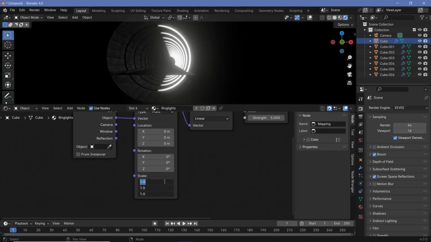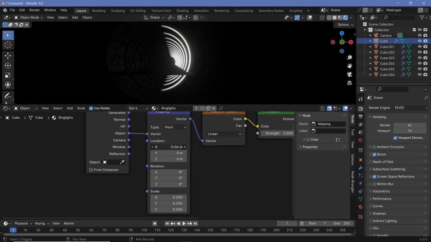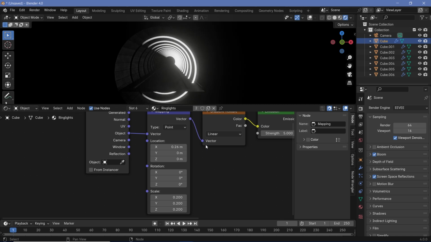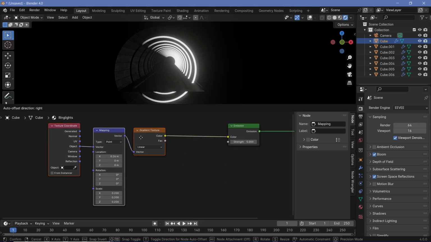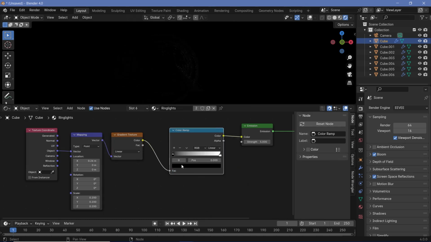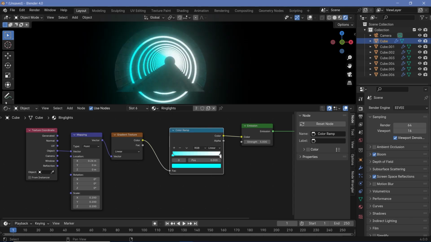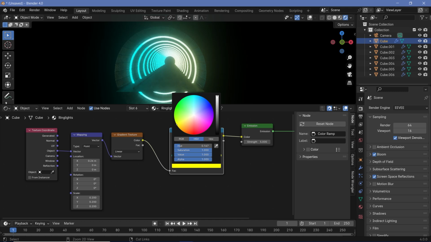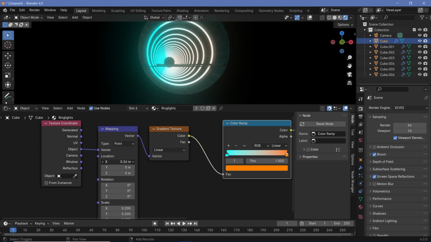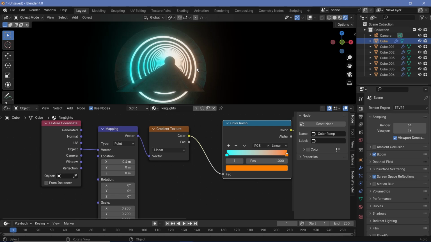However, I'm going to change the scale down to something like 0.2 just so that it's a smoother gradient, and then I'll move it back just like that so that we get a better gradient. Now I need to control the colors of the gradient. So let's move this to the side, press Shift A and search for a color ramp node, plug that in right here, and maybe all of the black colors can be this sort of a blue, and maybe the whitest portions can be maybe this sort of an orange. Now, of course, you can see that we're seeing the blue, we're not seeing the orange. So let's play around with this X location a bit more till we get it so that we have both the blue as well as the orange.